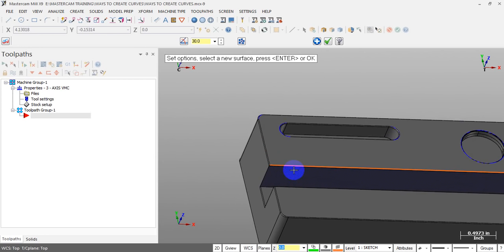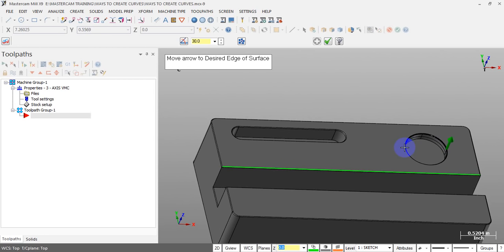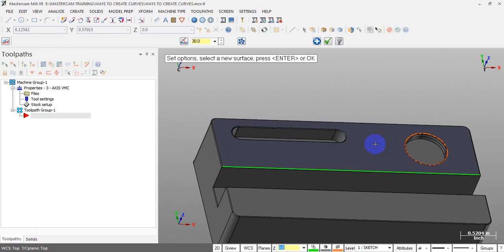And again you click on the face and move it around to the edge you want to create a curve on. For example, I want to create a curve on this round pocket. I will move until the green indicator contacts the circular edge here, and do a right click.